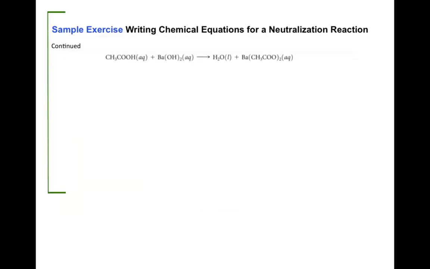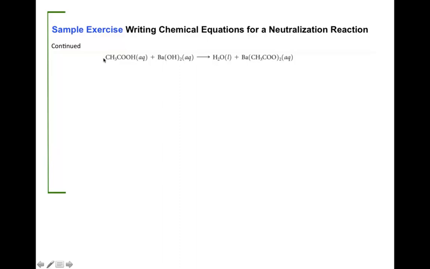So here we have the molecular equation for this neutralization reaction. But as we can see, in this compound we have two acetates. So that means that here we just have one. Remember that this acetate comes from the ionization of this acid. So this is the source for the acetates, and we have two here. So that means that we need two here.